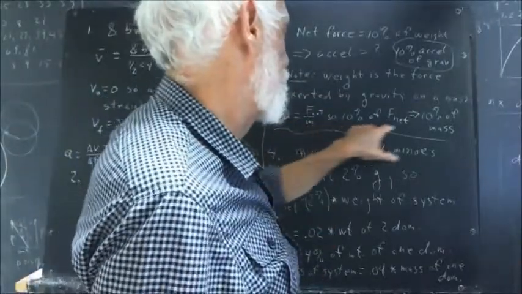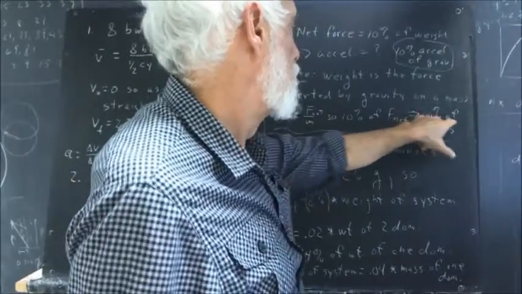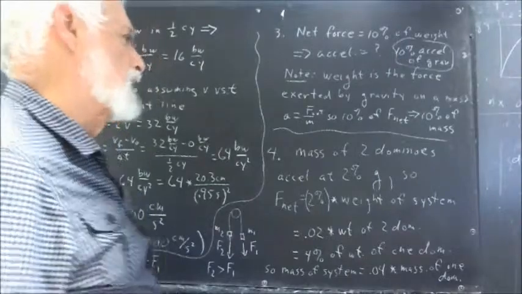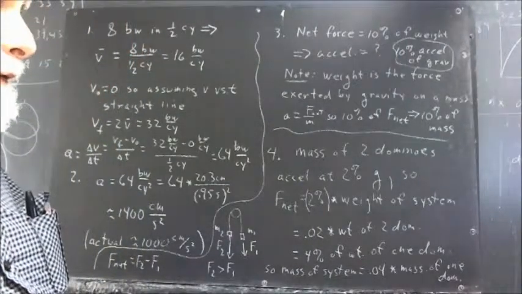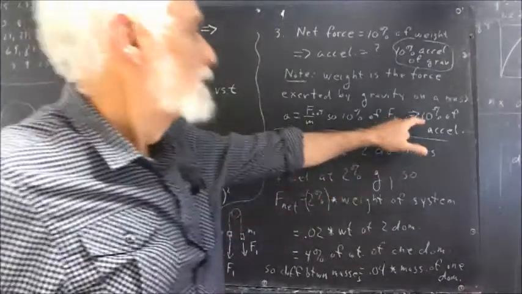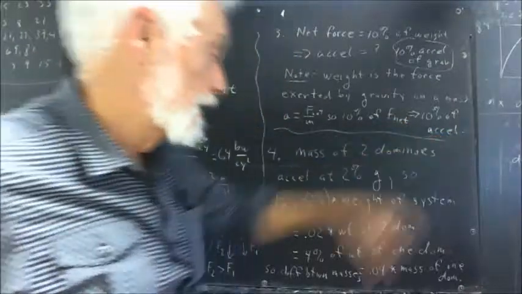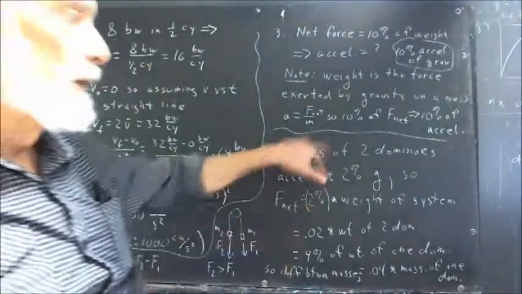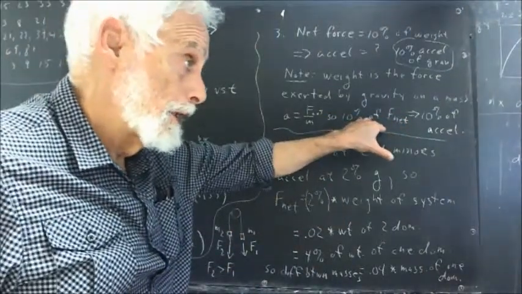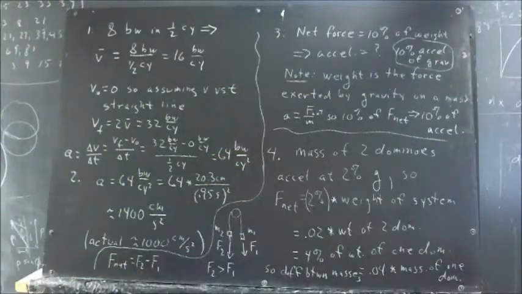So 10% of net force implies that you have then, that's at 10% of mass, and that really doesn't make a lot of sense. That is 10% of the acceleration, not 10% of the mass. I think I was thinking ahead to this problem. Okay. We should have the idea there. Now let's move on to number 4.